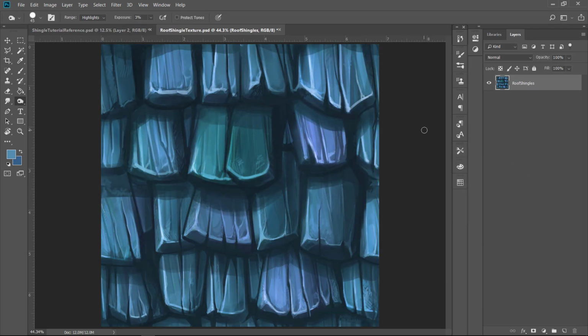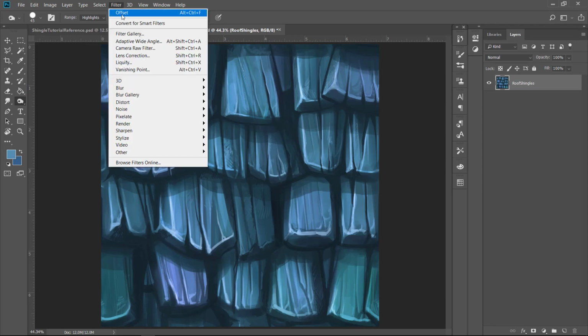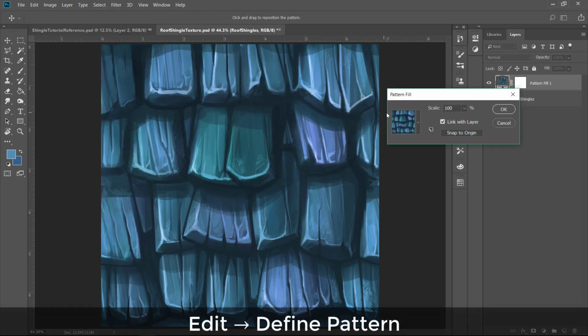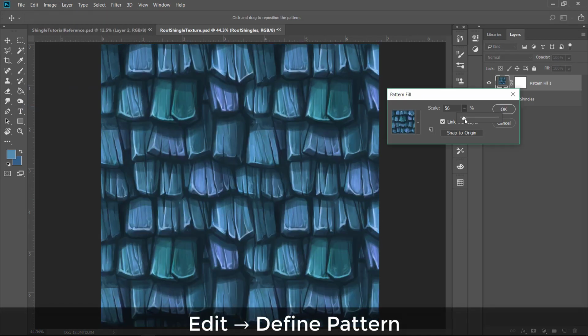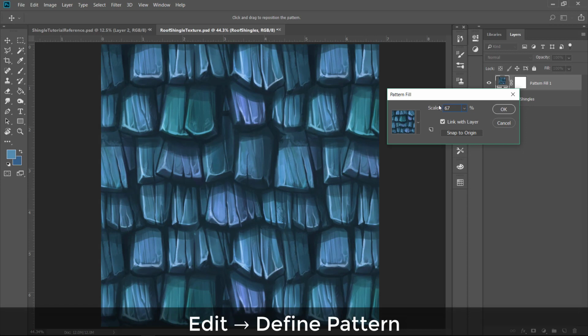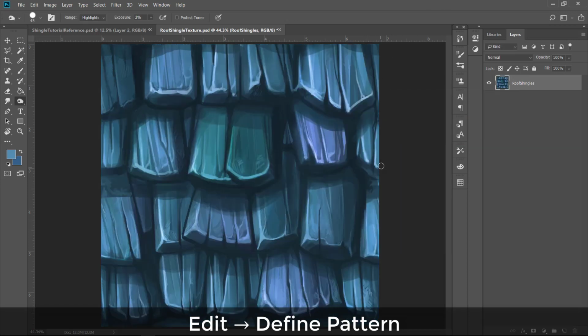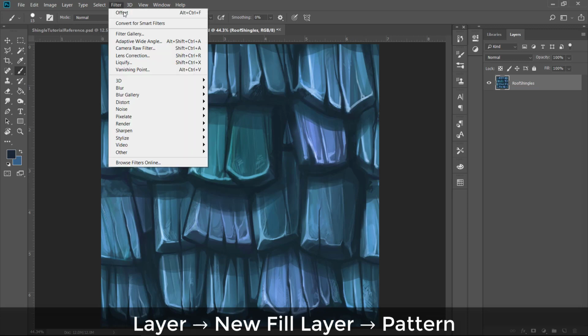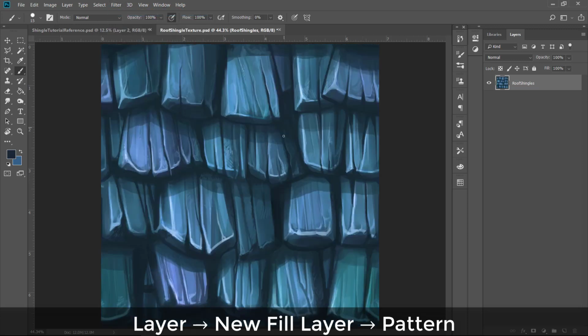And I just keep adjusting here until finally I'm going to go to Edit, Define Texture, and then Edit, Define Pattern. And then if you go to Layer, New Fill Layer, Pattern, then you can see what it looks like when you tile it.